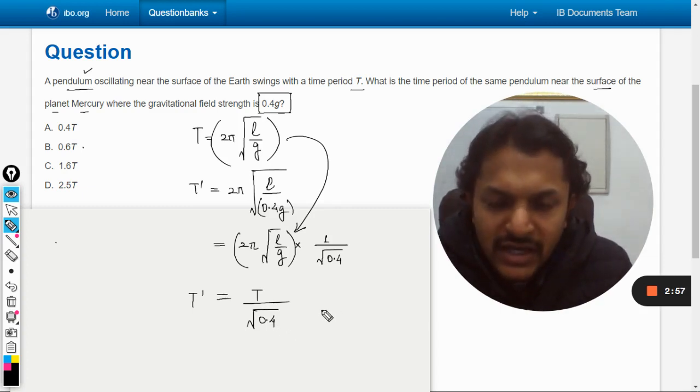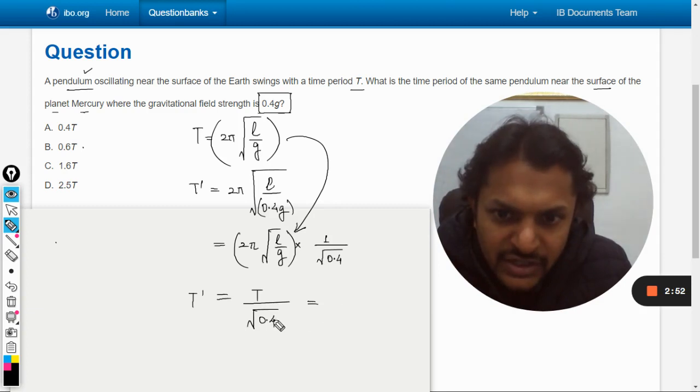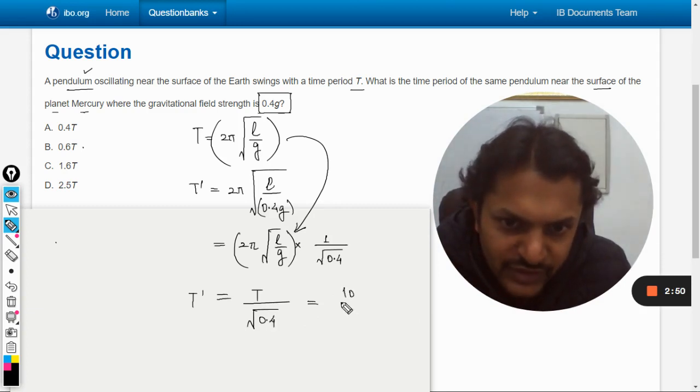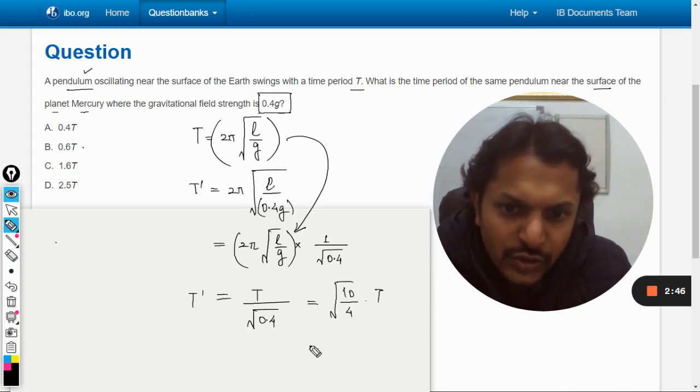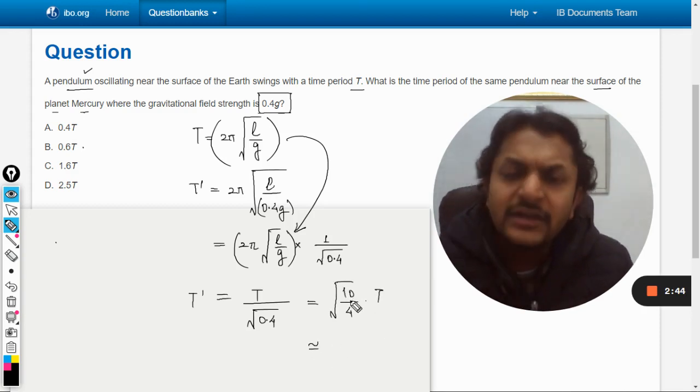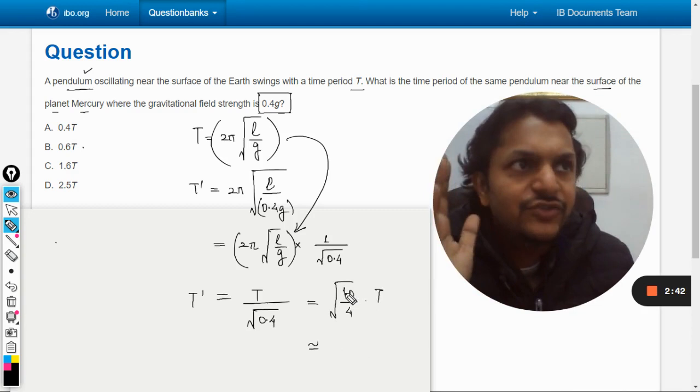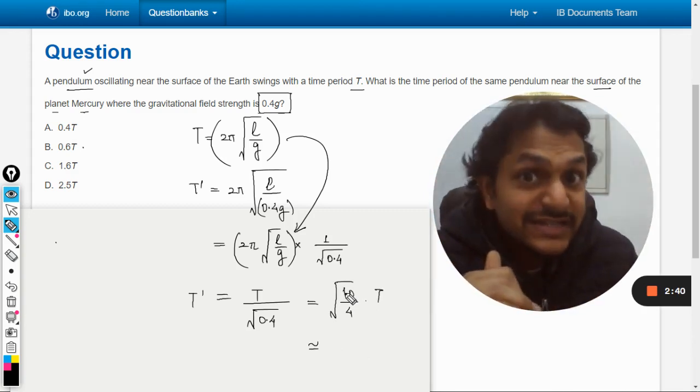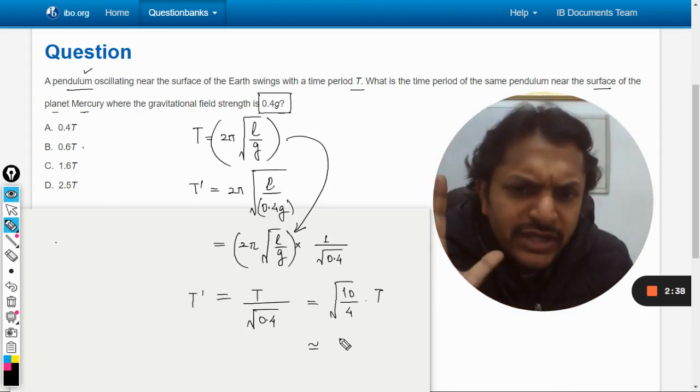Otherwise also, you have the calculators, you can do it. I'm just doing it without a calculator here. So this decimal can be removed. It can be taken as 10 into capital T, so the approximate value will be like the square root of 10. The square root of 10 will be like, 3 threes are 9 and 4 fours are 16, so it should be approximately equal to 3.